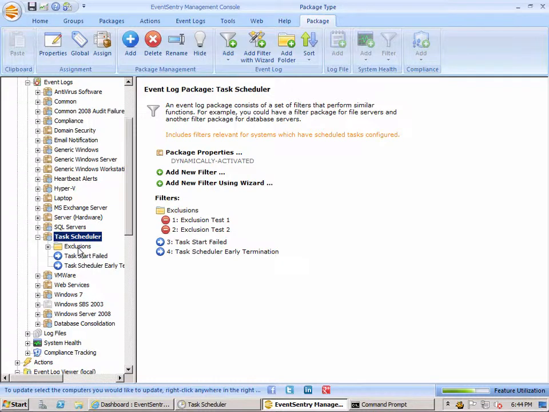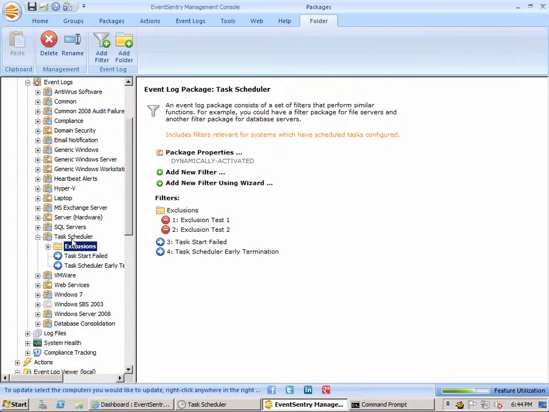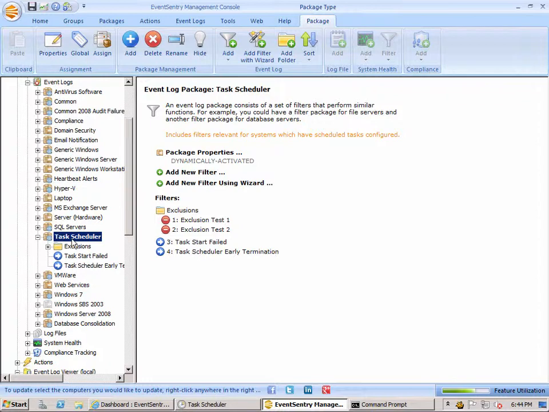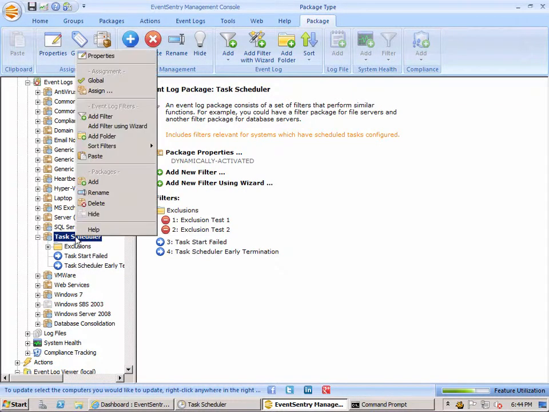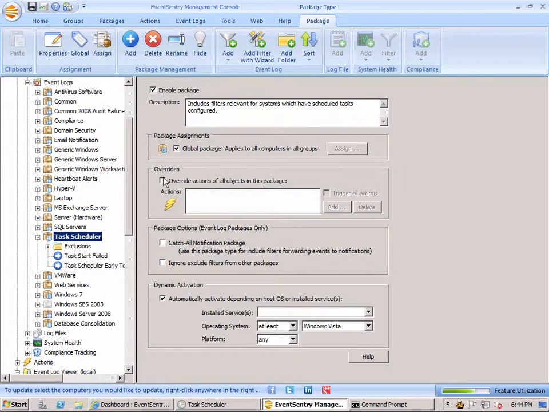And what we can also do, we can say, you know what, we want to apply these rules, the task start failed and the exclusion test, not just to the Growl notification but to email notifications, and we want to do that for all the filters inside the package. So the way you can do that is you right click and select properties, and here we have the option to override actions of all objects in this package, in this particular case filters.